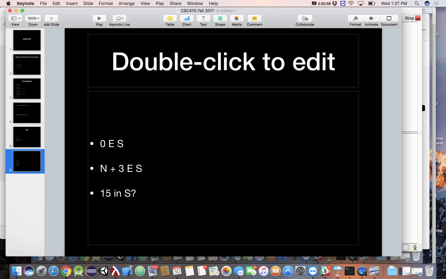Is 15 a member of the language S? How do you know? How'd you figure that out? Now we're talking about recursively specifying solutions. Go ahead. You wiggled a little bit. I assume you had an answer.